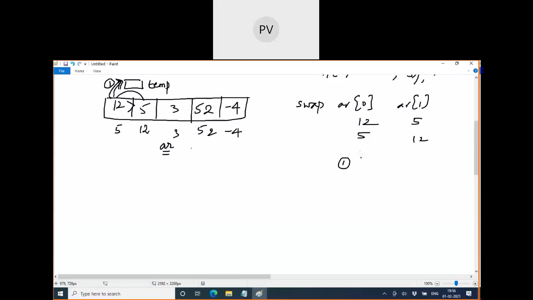Temp is equal to array of 0. Yes. Okay. Then second step, copy this into this location: array of 0 is equal to array of 1. Last, whatever was in temp, we have to copy into this array location: array of 1 equals temp.